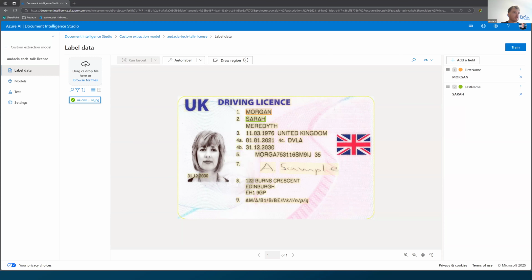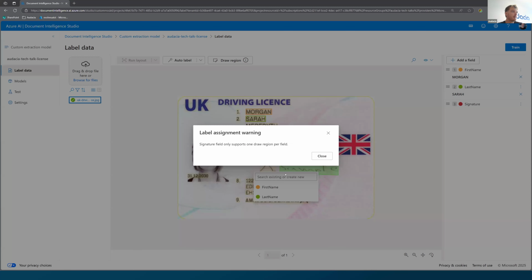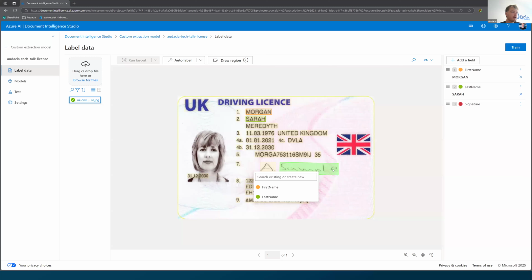I was having a bit of a play before, but we can see here that we've got a signature. If I select that, I can then type in here: signature. I can create a new field and tell it what type of field it is. So we know that this is going to be someone's signature. But something quite interesting when I was having a play with this is that the signature isn't that good. If I hover over that and put signature, it doesn't pull it out very well because this is a multi-box one.